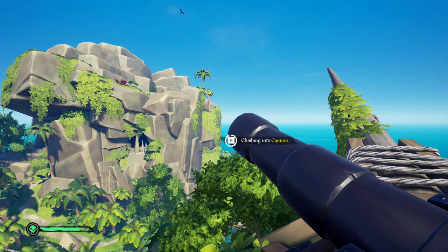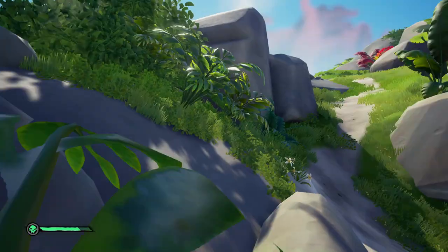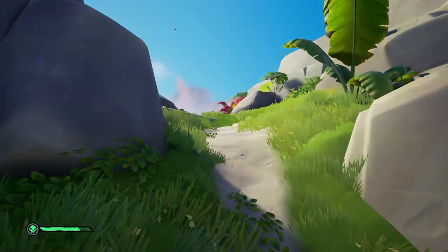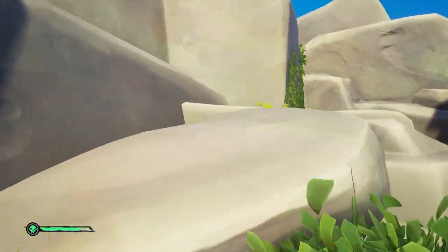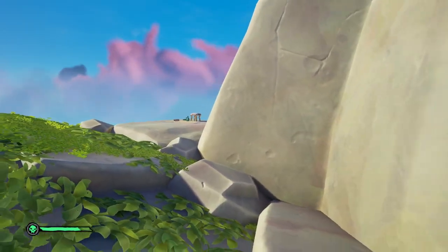The next location is at the top of the magpie ship area. You're going to shoot yourself out of the cannon onto the top of the rocks on the other side of the island, and then once you get there, you're going to climb up the rocks. You're going to see a little stool, and next to the stool there's going to be a book.